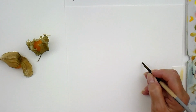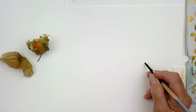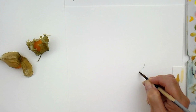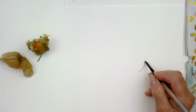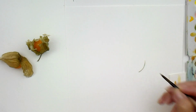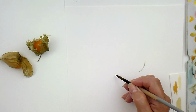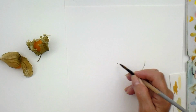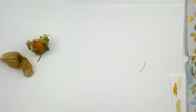Right, so the stalk is smaller than the height of the whole gooseberry. So let's just put that in. Whoops, brush split there. That's that one. So if that's the bottom of that stalk, I'm going across to where the other one is, going up a bit, and I think that'll be where that one goes. It's only an approximation, but you've got to start somewhere.